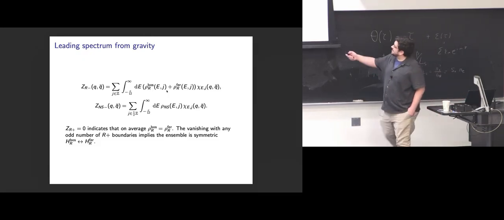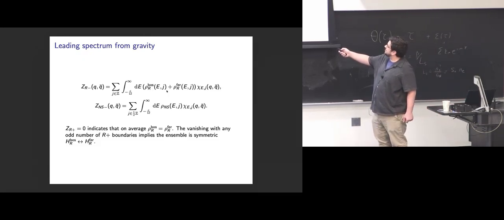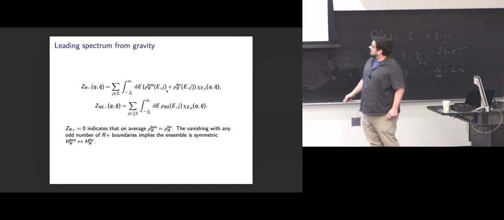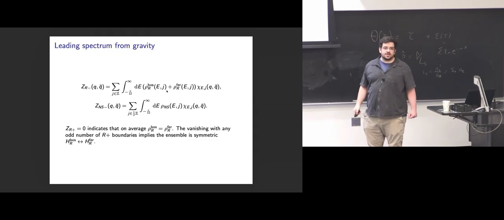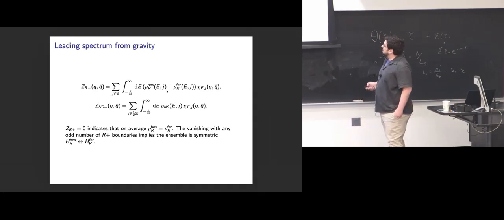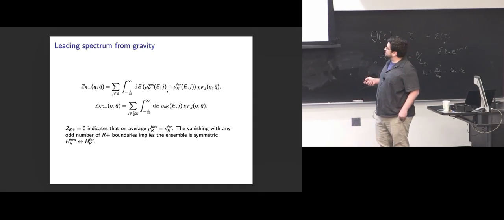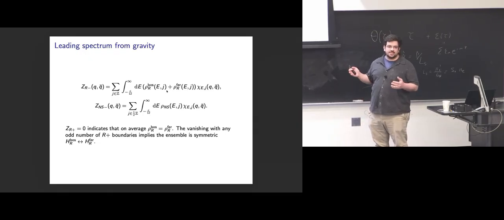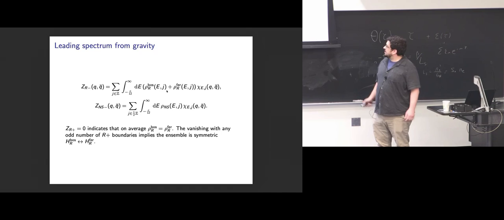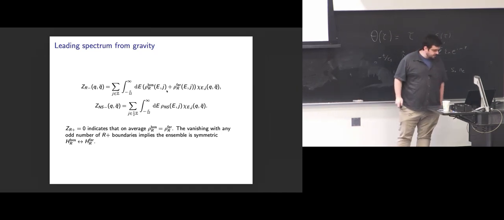Okay, so we can describe the answer in terms of these spectral densities. In the Ramond sector, we need to separately give the bosons and the fermions. In the NS sector, we don't need to. The fact that the gravitational path integral with an odd number of R plus boundaries vanishes indicates that, first, these rho, the spectral densities of bosons and fermions, are equal on average. They don't have to be equal member by member, but at least on average. And also that the probability distribution of the Hamiltonian in the bosonic and fermionic sectors has to be symmetric under exchanging the two. If we were doing random matrix theory, you would say that they should be statistically independent for a chaotic model, but that won't be true for a 2D CFT ensemble.